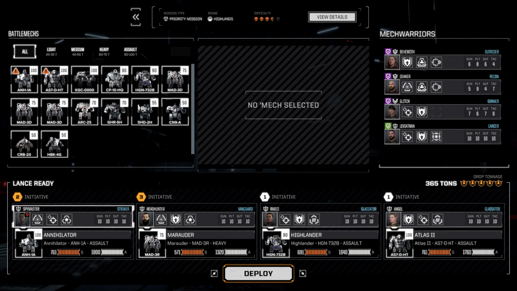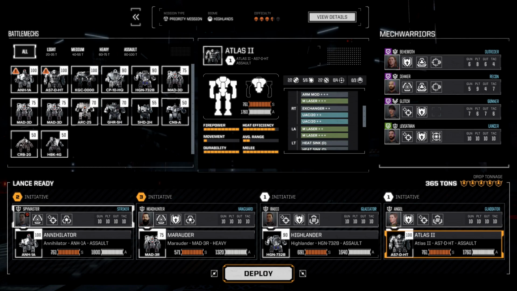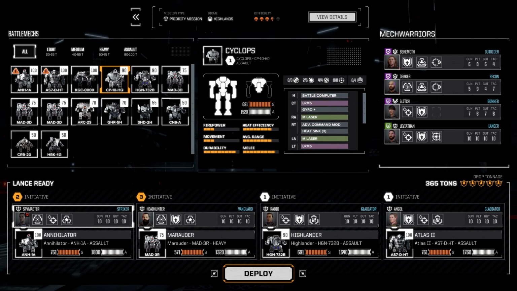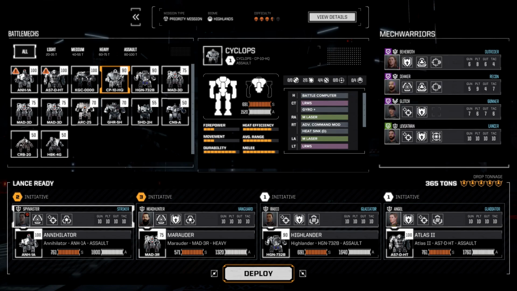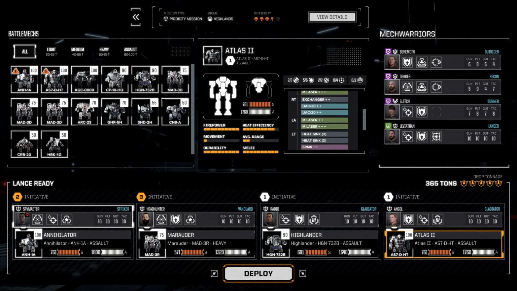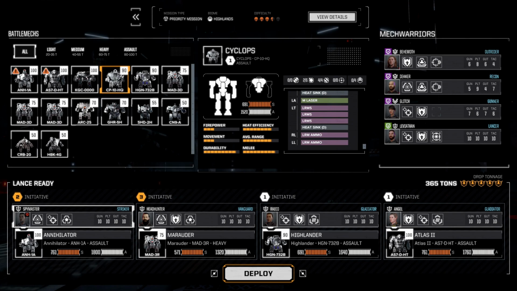Now they did say heavy mechs are a good idea, as well as maneuverability. So I suppose the Highlander can stay. The Marauder's got good movement, and then do we bring the Annihilator? And the Atlas? Priority. We could bring some LRMs with the Cyclops and get a little bit better initiative. That wouldn't be the end of the world. The Atlas is nice, but extra or faster movement could be very useful to see.